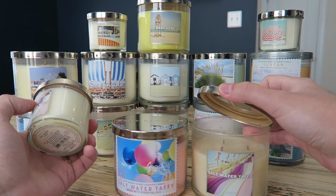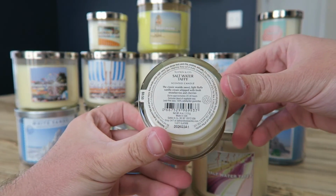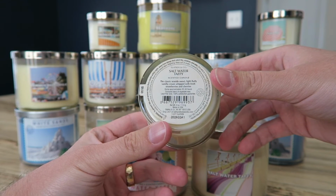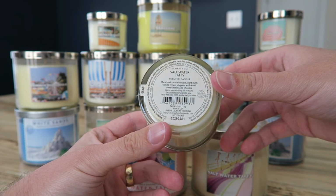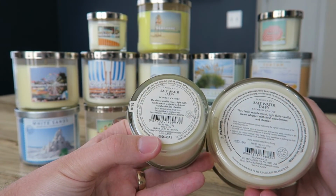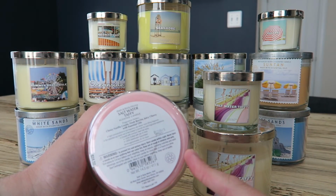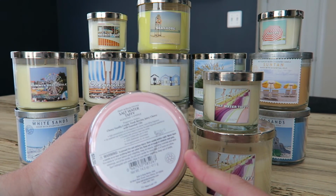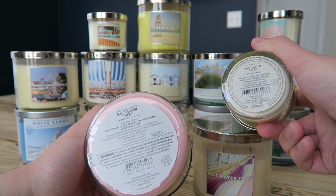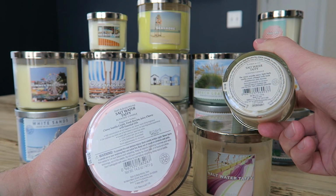The good thing is I have one here that was burned, and this one here wasn't burned, because sometimes that makes a difference when you're sniffing. And it says here, and again, this was poured on the 26th day of 2012, so it shows you the age on that: Classic Seaside Sweet, light, fluffy vanilla cream, whipped with fresh strawberries and cherries. I'm sure it should say the same on the original old one, yes. And the new one: chewy vanilla cream, fresh berries, juicy cherry. So close enough. Whether it's fluffy vanilla whipped cream or chewy vanilla cream, it's vanilla and berries. And cherries.